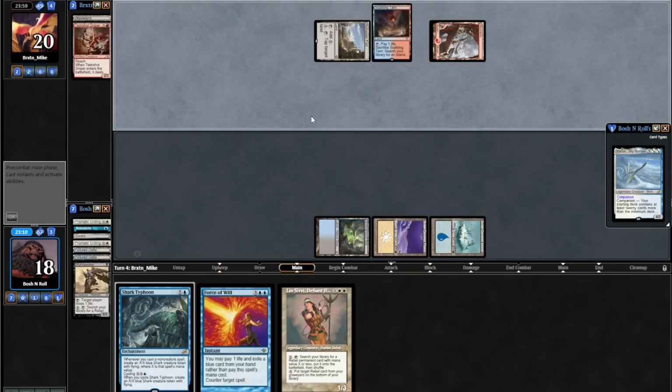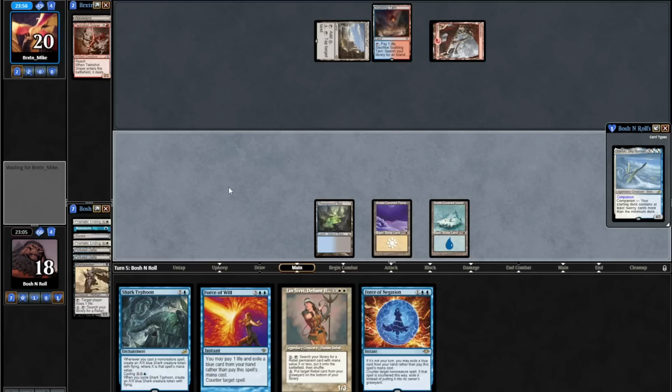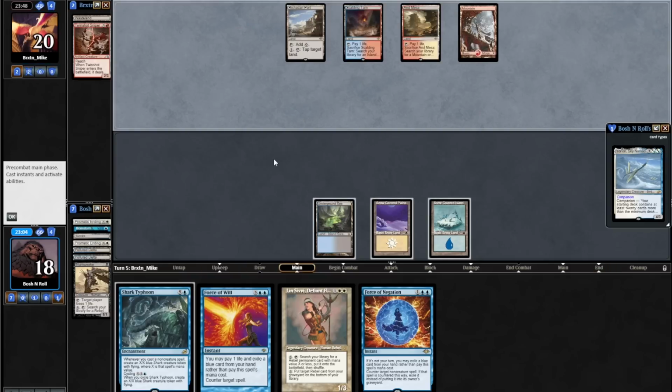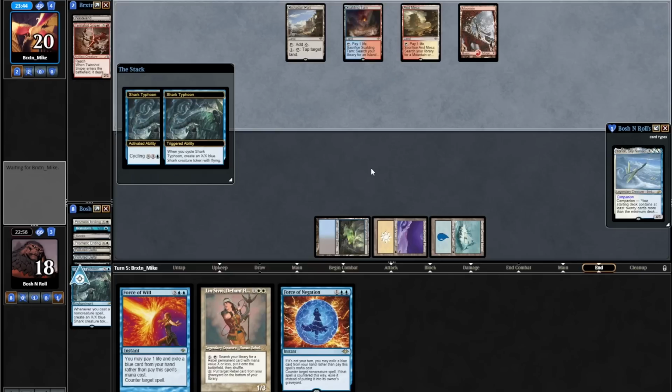Please don't do it. White Source for Lin. No love. I'm just gonna hold up Shark Typhoon and Force of Will, I guess. That would have been the spot to jam Lin Sivvi, though. Disappointing. 4 mana, no play. What is in that hand? I would love to find a Standstill.